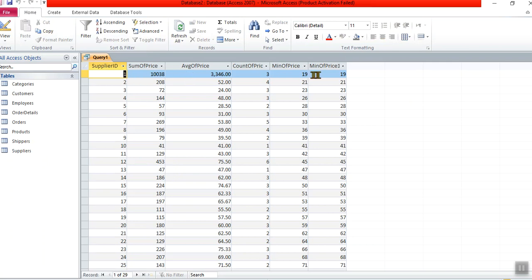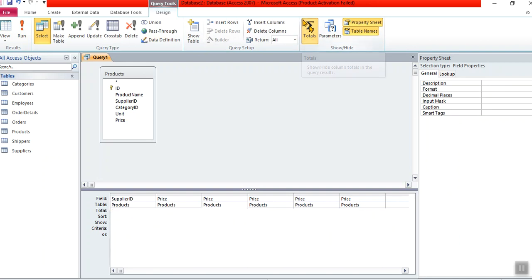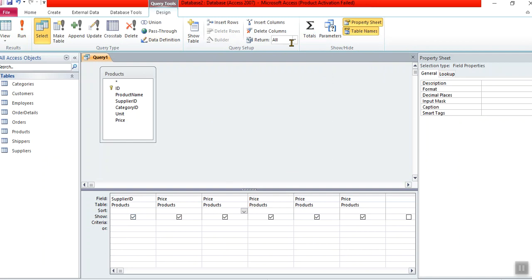Now I can see for every supplier what is the average price or the count of products. This supplier only gives me 3 products. This one only gives me 4 products, etc. So this is absolutely wonderful. It's a totals query. I need my Totals button. If I click it, that row goes, but if I click it again, it appears again.